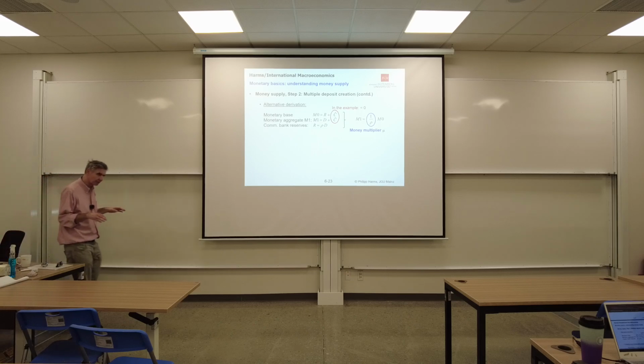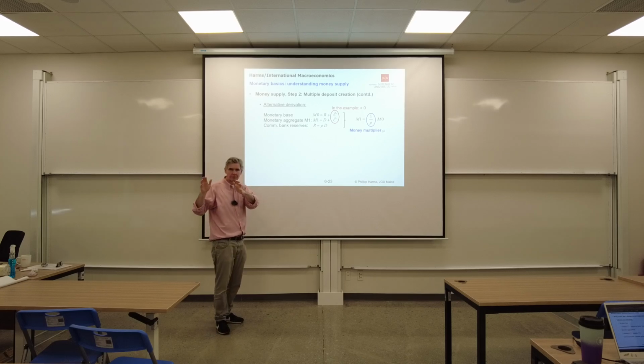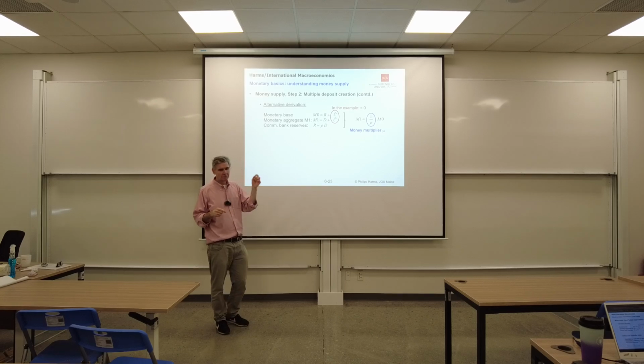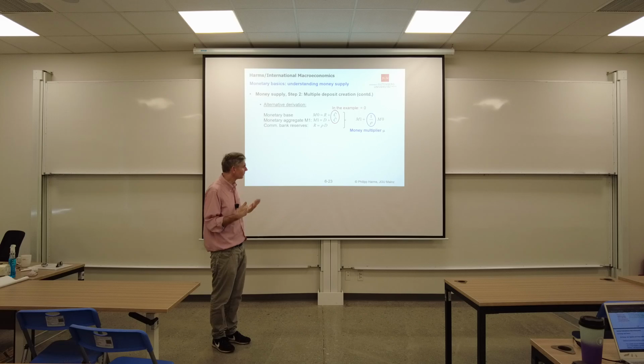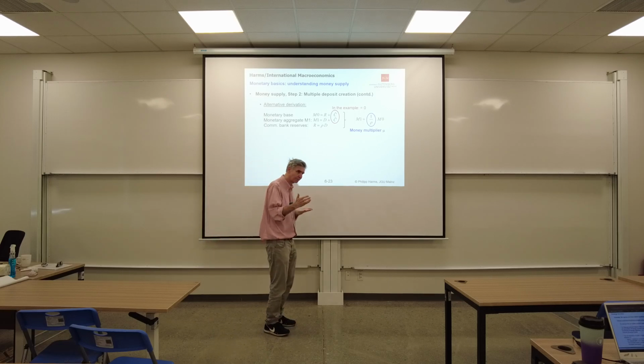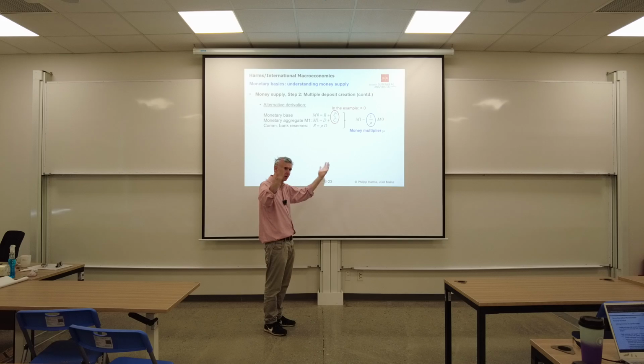So the bottom line is the following: there's money demand of firms and households. There's money supply of the financial sector. Part of the financial sector is the central bank. The central bank generates liquidity / monetary base. But it's not just the central bank that creates money, it's also the banking system. Because the banking system hands out credit, the credit ends up on some other bank's books, that money can be used to hand out even more credit. And the reason why the whole process doesn't make the money supply explode is that there's some reserve holding.